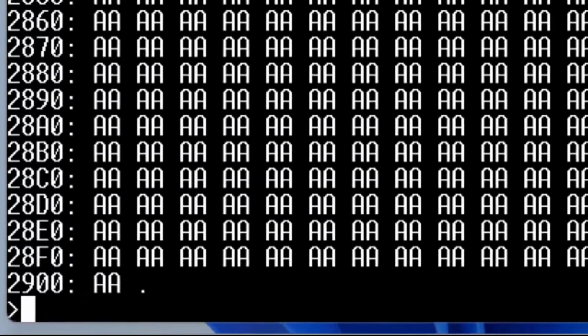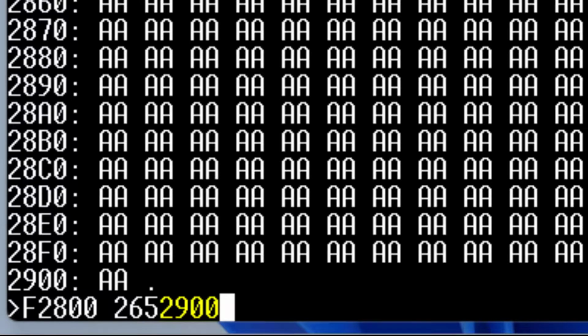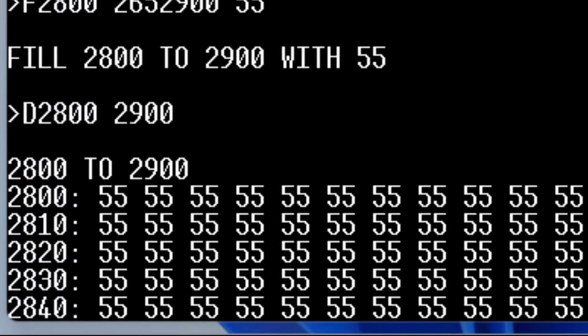Now while I'm thinking about it, it might be handy if we look at something like the fill command. We do a fill 2800, and then let's say that we mess this address up. We type 26 and we say, oh, that's not what I wanted. I wanted 2900. You can just keep typing, and since it's expecting 4 digits here, it's only going to keep the last 4 digits. So you can just type whatever you want, and as long as you catch your mistake before you put the delimiter in, it'll accept it. So it's going to take all of that, 265, 2900, and it flushed everything out except for the last 4 characters. So we put the delimiter in, and then we can give it the value, and it'll do the same thing on that 55. It would have flushed anything except for the last 2. Okay, so we can see those are all 55s.